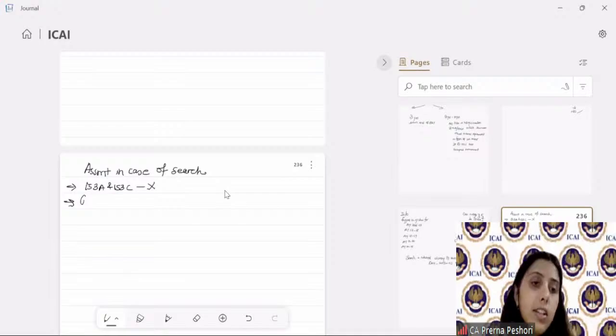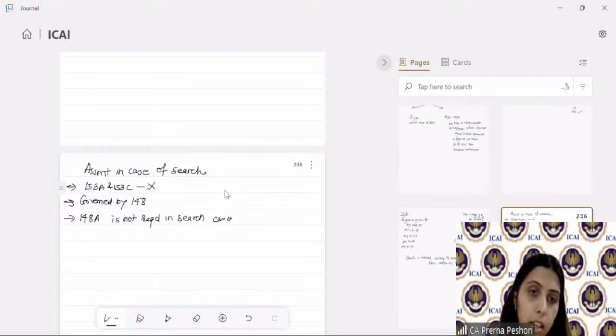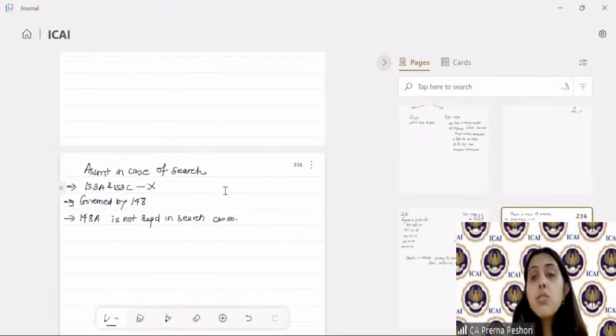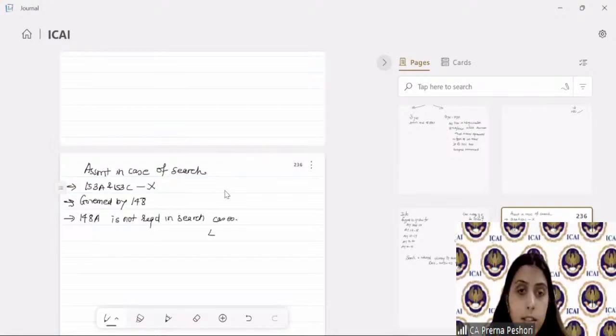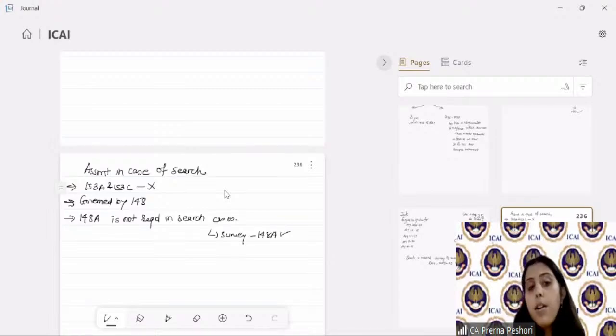Secondly, it is going to be governed by 148. 148A is not required in search cases. If it is a case of survey, yes, 148 is required, but for search, it is not.